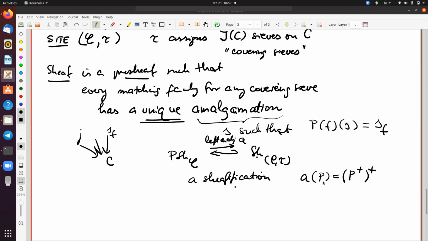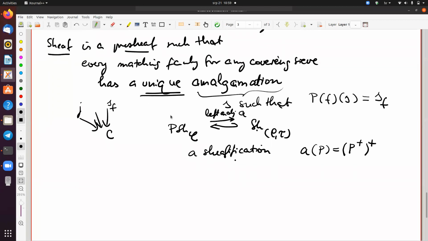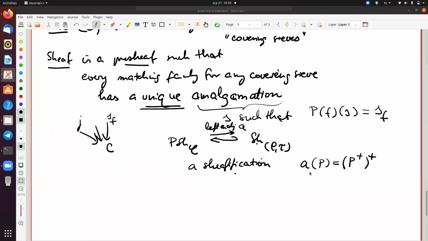So you are kind of making the presheaf better. First you make it into a mono presheaf, and then if you make it a mono presheaf, then automatically the plus construction will be. And the plus construction is in terms of matching families. But I will first say the sheaf condition as an exact sequence, because this takes less time, and then this will take a little bit more time. So I will do it as a first thing tomorrow, and then I will do more things.